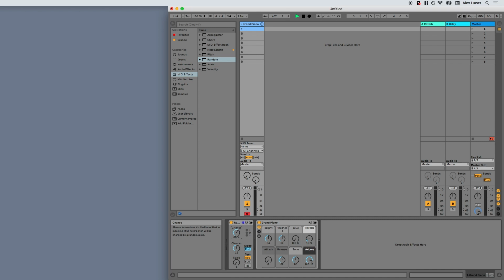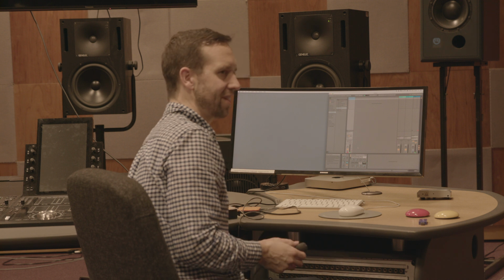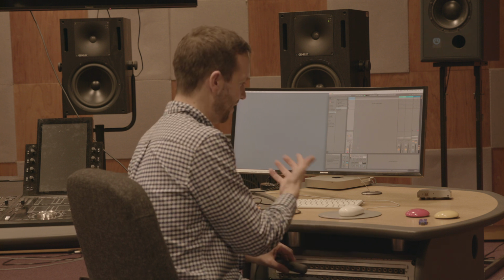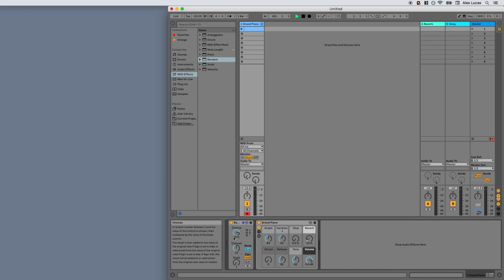Let's increase this to 80%, which gives us an 80% probability of the note being transposed. We're starting to get quite a chromatic sound, which is great. We're adding variety. To explain a little further how the randomizer works, I'm going to decrease choices down to 2. Choices is the number of semitones by which the incoming note might be transposed.